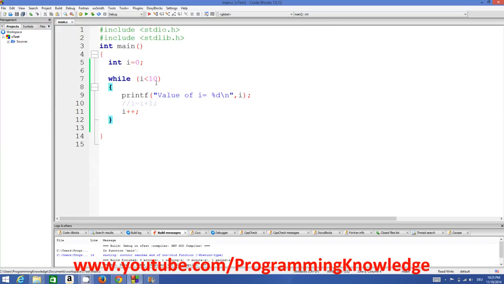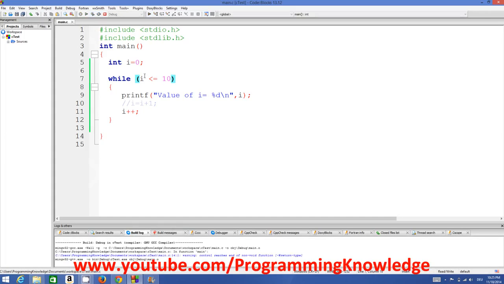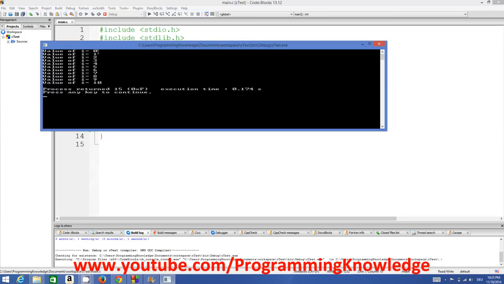Now for example, if you want to print until 10, we can write i is less than or equal to 10, then print this code. So this expression is i is less than or equal to 10. Run the program, and now this prints from 0 to 10.